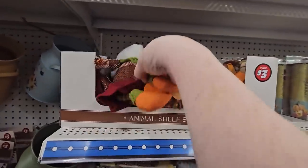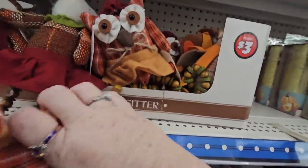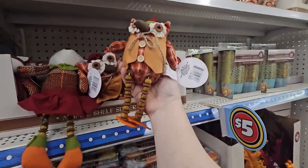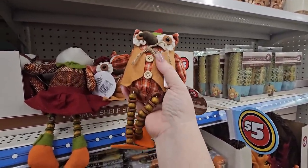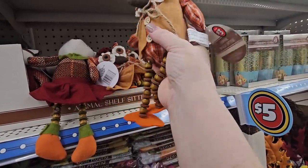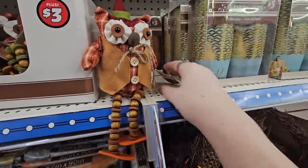So also, I don't want to miss anything. We have these shelf sitters. They're little animals. So these are cloth mostly. Whoops. I just want to pull one out so I can see his little legs. There he is. Looks like a little owl. And he's got a hat, and his eyes are real big, and he's got burlap twine and beads for legs, and then the little felt feet.